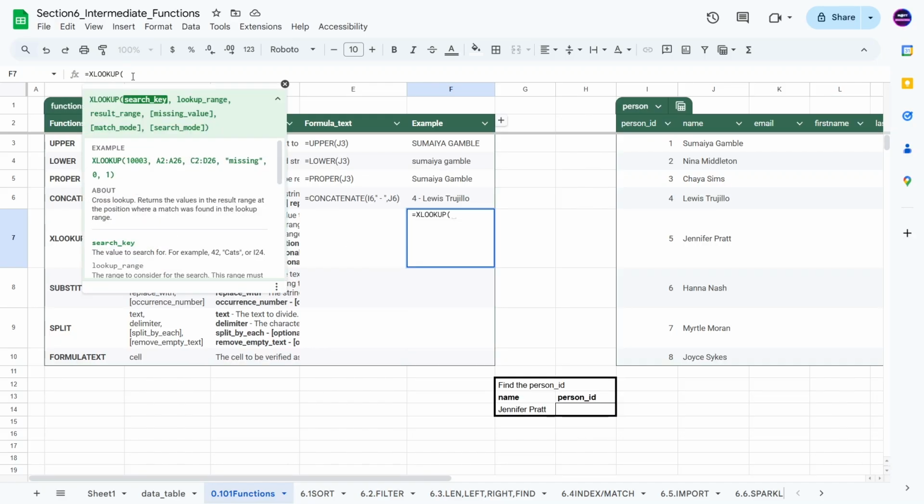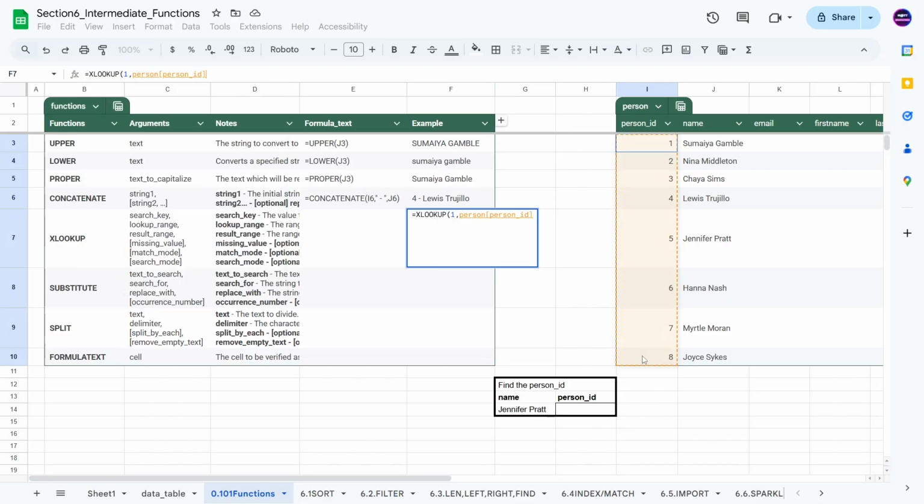So let's say here we want to look up who has the employee ID 1. The lookup range would be where we're trying to find this person ID. So in this case, it would be here. Now, it's a structured table, so it is actually formatting it as person and the person ID.